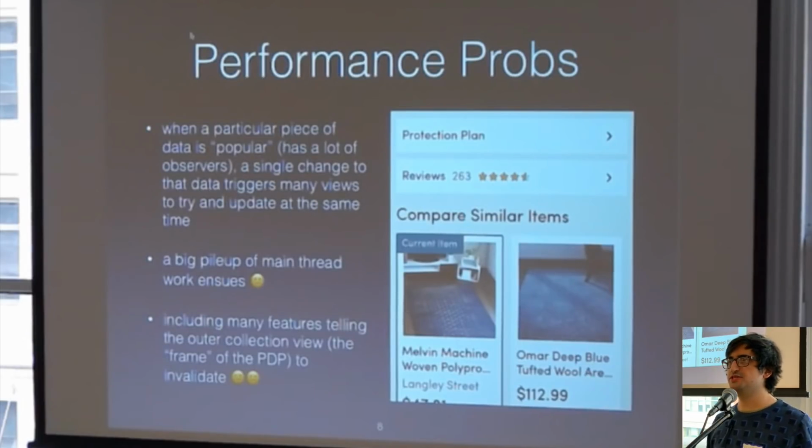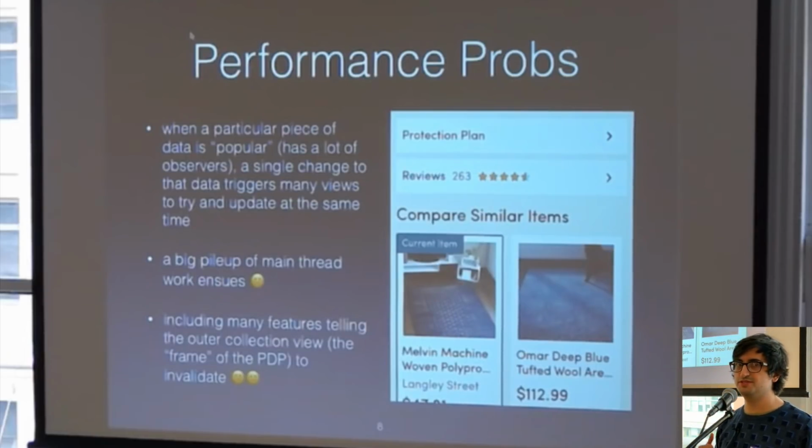The data store makes a bunch of different kinds of data available, and we want to say, hey, all you child view controllers, grab whatever you want, and you can subscribe to it, and we'll tell you whenever it changes. There's some pieces of data, though, that are very popular. A lot of people want to know about them, like the price or what's in the user's cart. And so a single change to one of those popular pieces of data may fire a dozen callbacks to these different pieces of the UI.